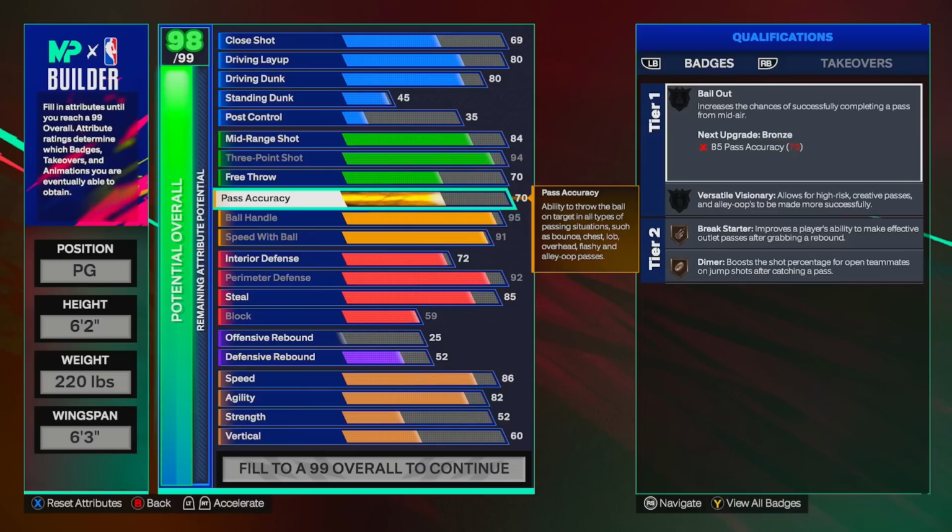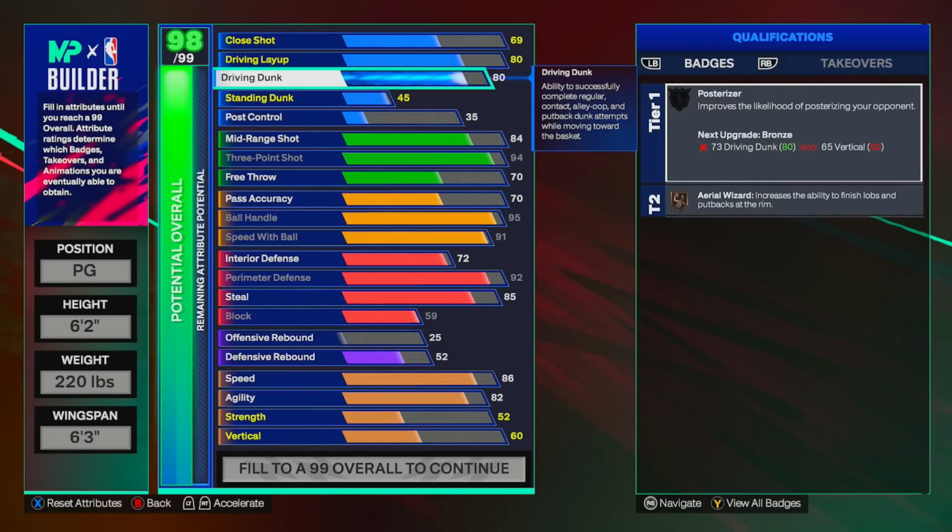And then we were hit with a few questions, and I was actually streaming when I was making this build, so I was talking to my chat. We went over a lot of different versions of this build. There's a lot of things that you could get with these final attributes. Posterizer is one of them. If I go down and get a 65 vertical, I can get posterizer. Now, is that important when I don't even have contact dunks unlocked? How much is posterizer really going to help me?